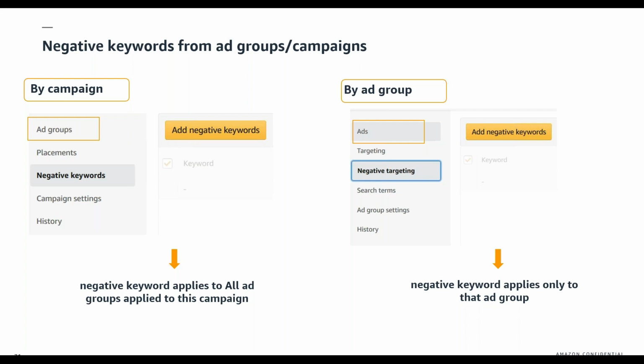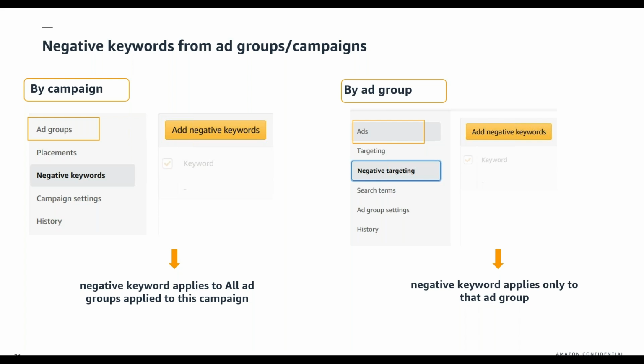So the negative keyword applies to all the different ad groups that are under your certain campaign. So for example, here it could be your keyword campaign, right, for your Bluetooth speakers, right? And it could have all the keyword campaigns under your Bluetooth speakers under one campaign, but you have broad, phrase, and exact. So if you add any negative keywords, it will apply to all your different ad groups.